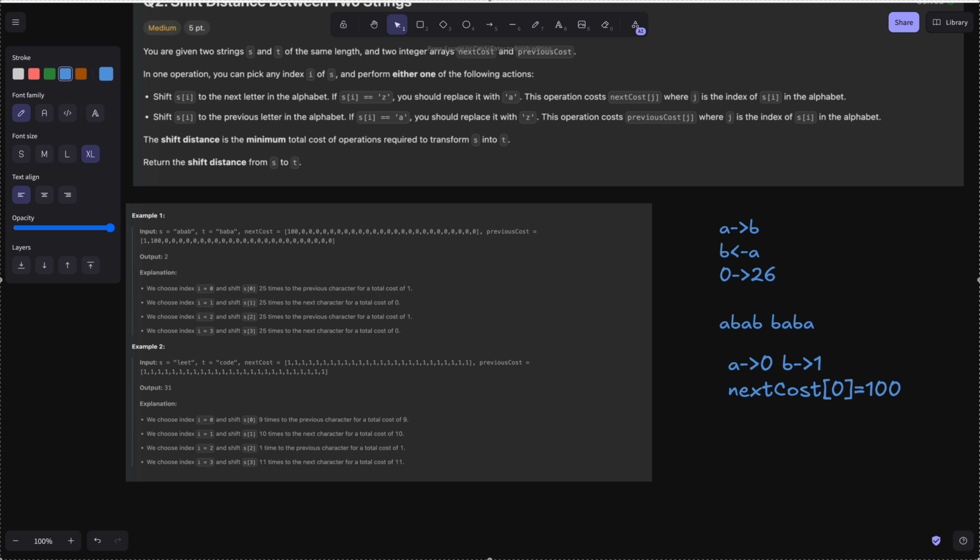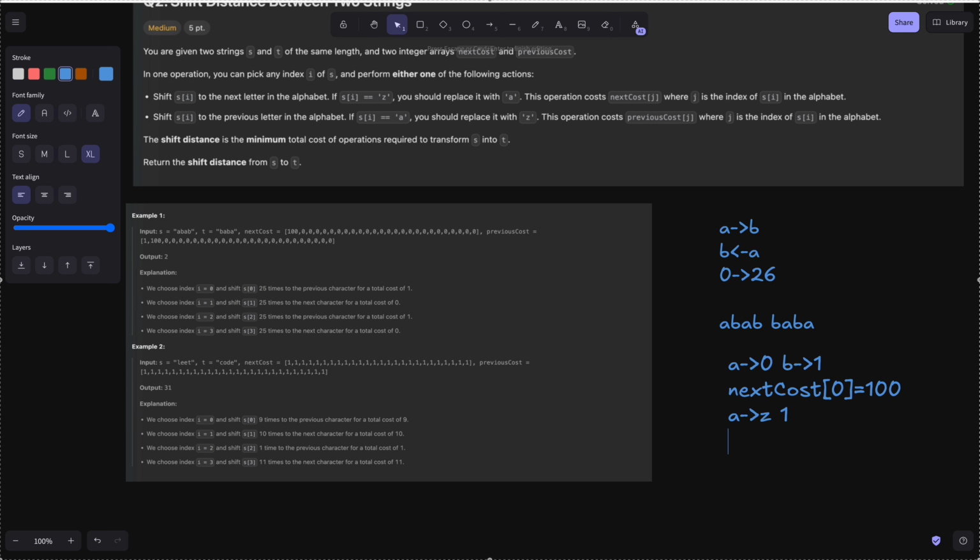So how we will go here is, first we will go from A to Z and then Z to B. So A to Z means from the 0th index to the 26th index. When I move from the 0th index to the 26th index, my cost is 1.